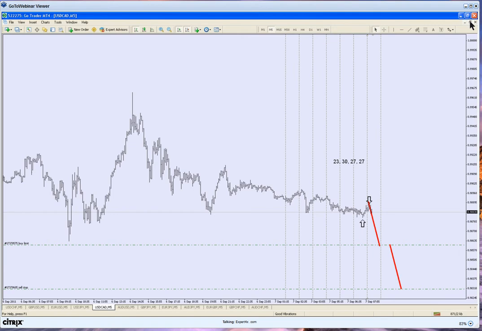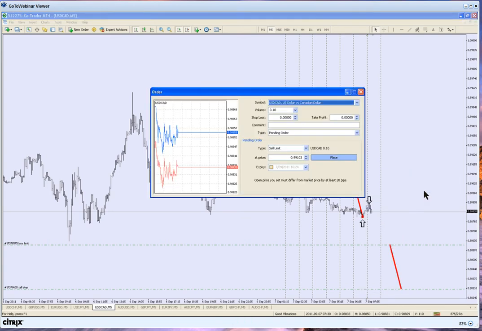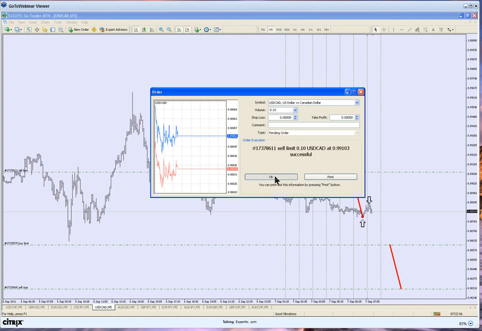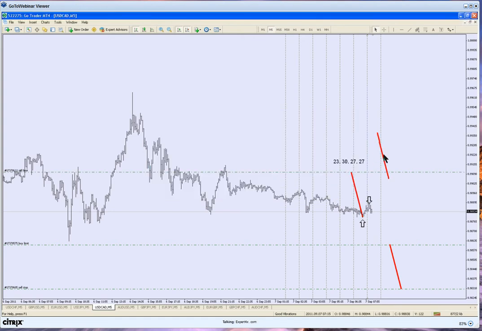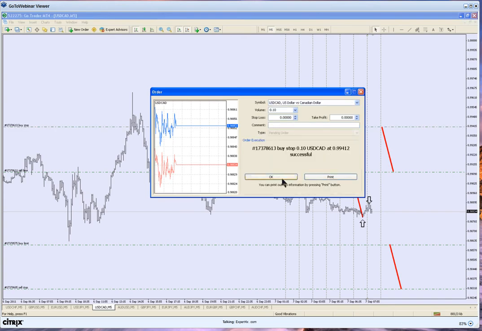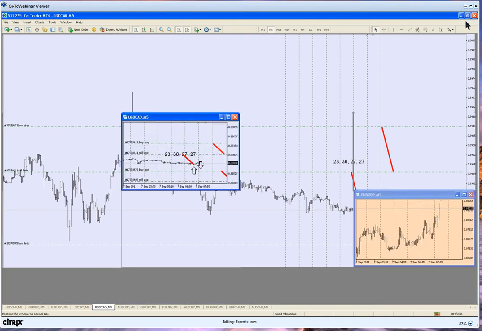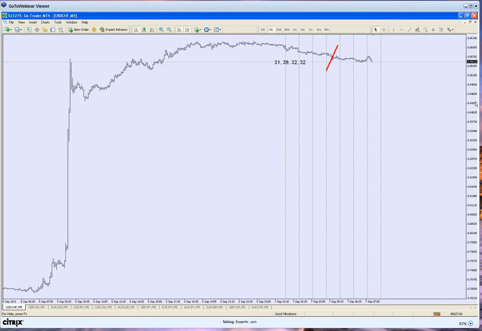Okay, so then we've got to do this one upwards. So we've now done that one down, so we've got to put a sell order at that level, and we've got to put a stop at that level, which will be a buy stop. Okay, there we are. So we've covered the franc. Now let's go to the, that was the yen, or the CAD rather.